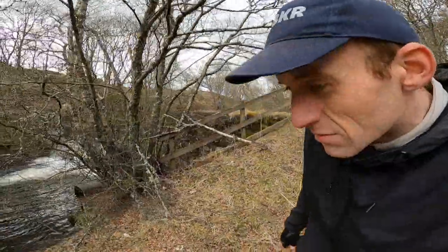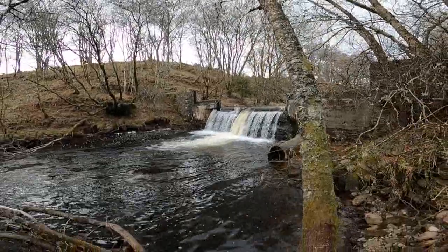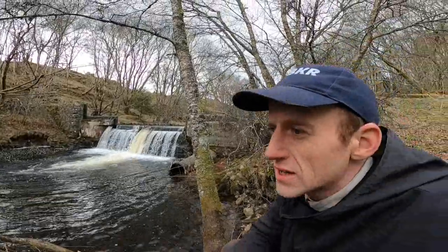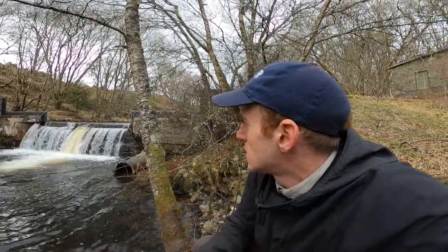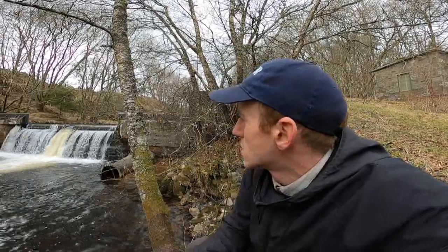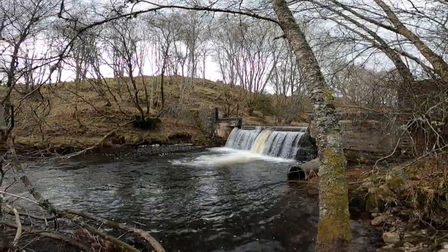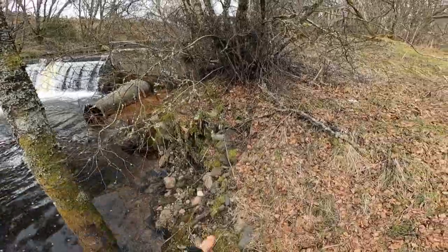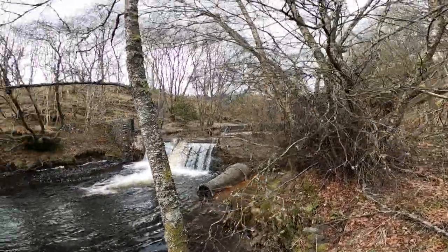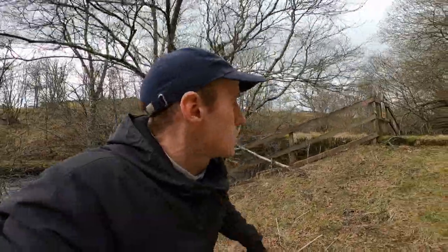Yeah, it's probably not advised to actually come down to these locations, but I literally was just curious. Get it for this angle. All these things are a feat of engineering. Again, there's an even bigger dam further up. Well, I'll keep that for a warmer day. This is just a smaller dam, but judging by the stonework at the other side, it could be quite old. Oh, this has been built up with stones as well. So I'm not actually sure what year this would have been put in. It might have been the same as the dam further up, like Loch Chandra.